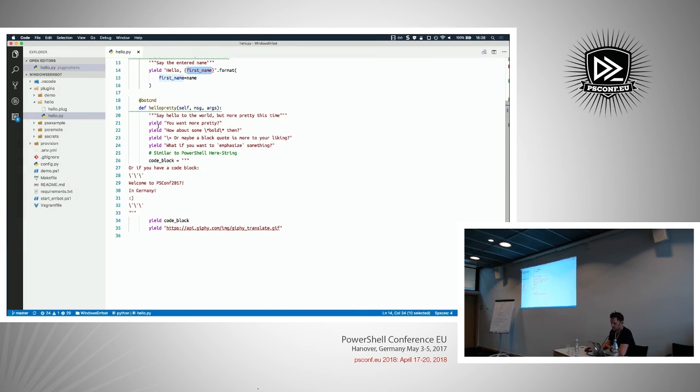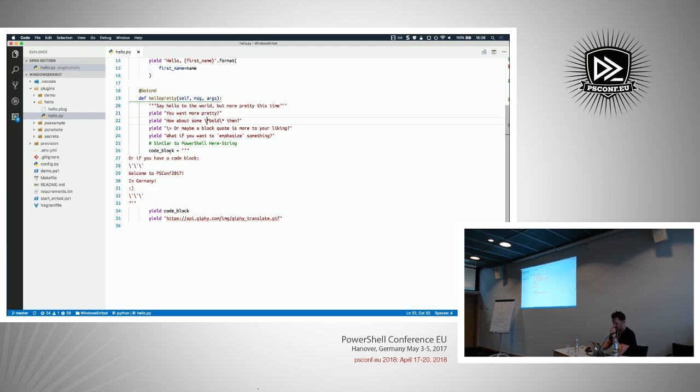Okay, so we're just going to do pretty basic. It's just multiple write output statements. So you can have the bot say multiple things in a row. And we're just using some escaping here. Just like in PowerShell, you'd use backticks to escape certain characters. You can do the same in Python. We also have this code block down here, and it's very similar to a here string in PowerShell. So we want the formatting over to the left-hand side, and this is a big block of text. We're setting that to a variable and then just returning it. And then you can use links to GIFs and images, and it'll display those just like normal.